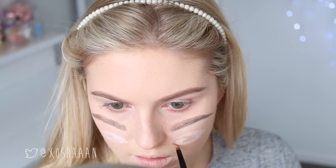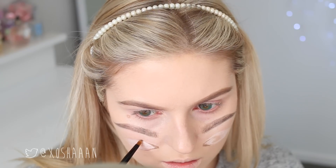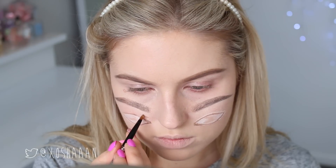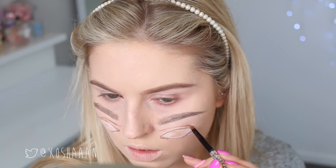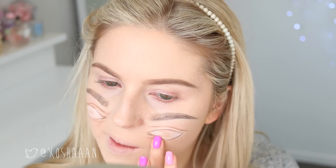So I'm kind of doing the tear duct and the lash lines around my eyes — this is really hard for me to explain. It's honestly a lot easier if you just watch what I'm doing and replicate it on yourself; it's one of those things you learn by just doing. I'm also using this as my crease colour, creating a fake crease on my eye — just copying the shape of my natural crease and then copying it down below. I'm also doing a little bit of a crease underneath my eyes where I have a natural shadow, just to make the eyes look a little bit more 3D.